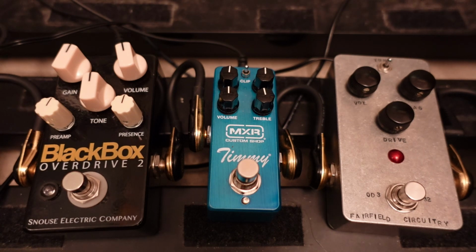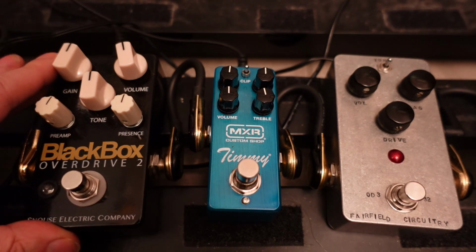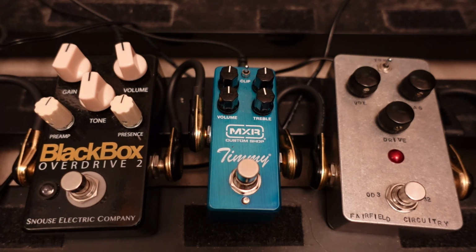I don't have the Nobels ODR-1. Maybe someday I might try it. But yeah, that's not a transparent pedal. It's just a unique circuit, and it's a fairly full range overdrive. It has a decent amount of gain on tap, but yeah, it's not going to be in this video.